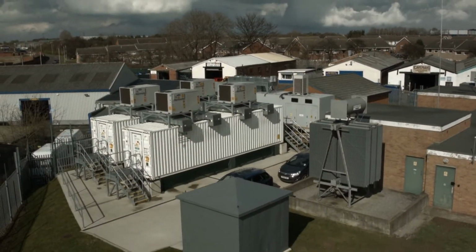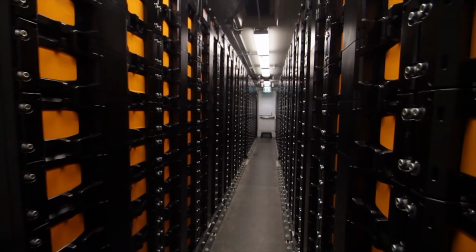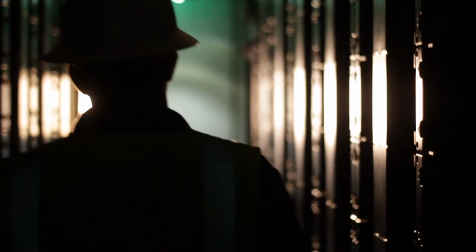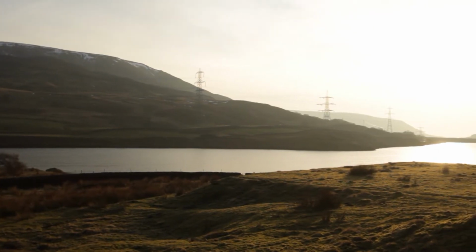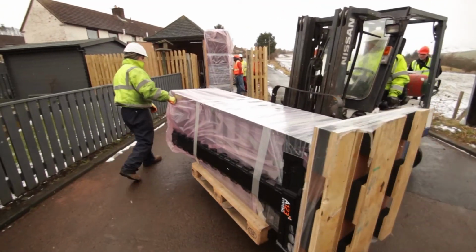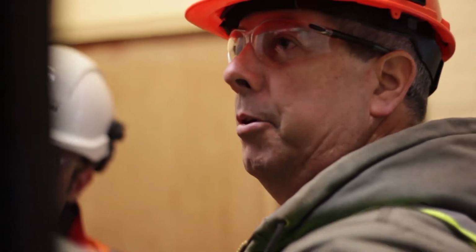NEC's been around for well over 100 years now and has made lots of different accomplishments in the industries it participates in, and smart energy is going to be one of these areas where they will make lasting contributions. You're probably never going to notice the fact that batteries have been connected in your neighborhood or in your factory or in your basement. They're just going to be part of the network the same way that the copper wires are part of the network.